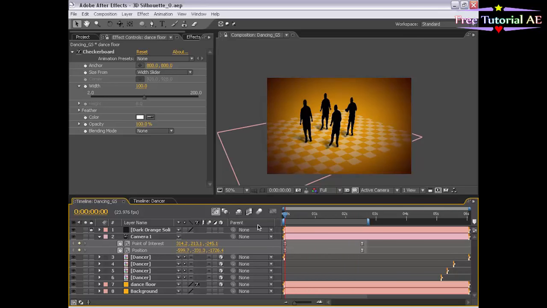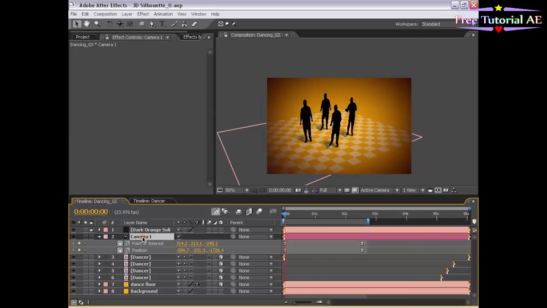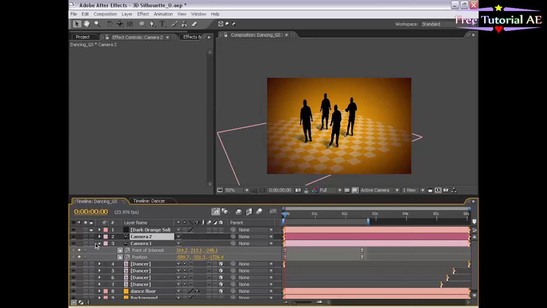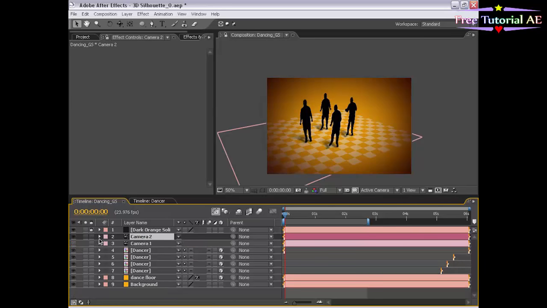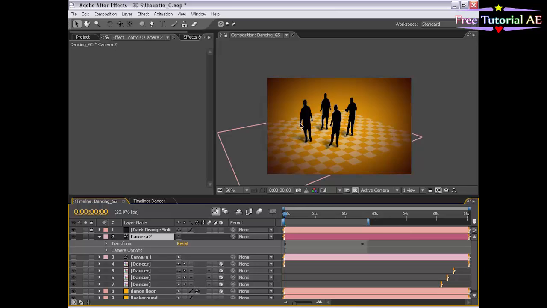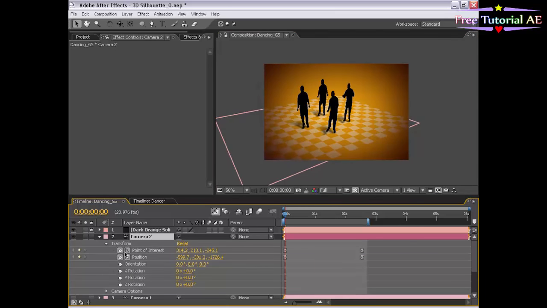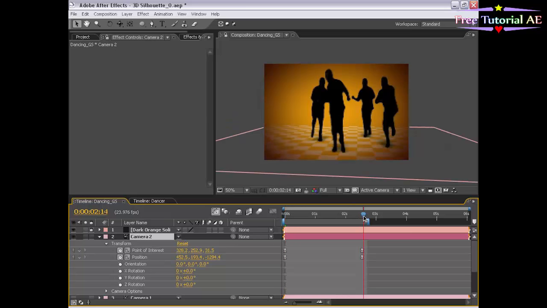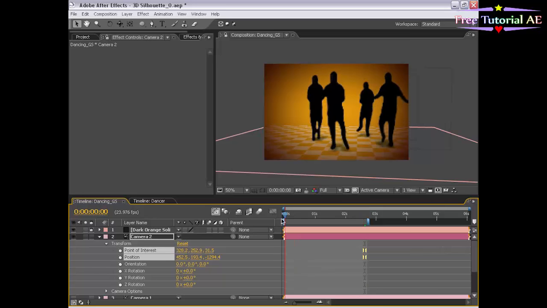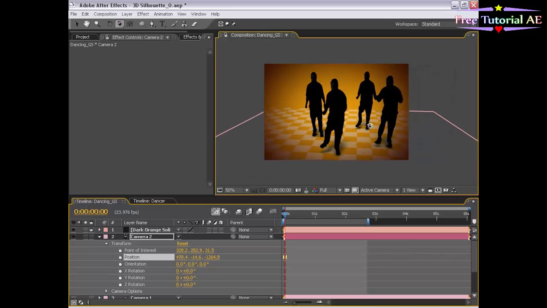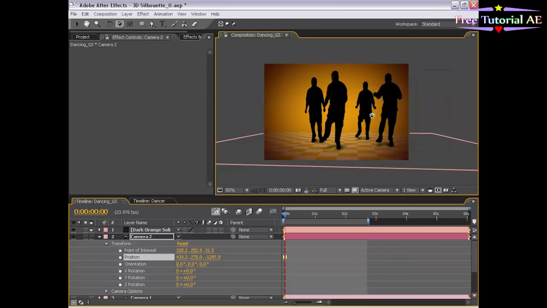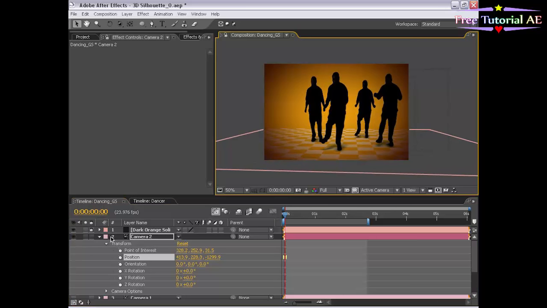I will show you. I'm going to take this camera, select it, hit Control D and duplicate it. And then I'm going to shut this other camera off, so it won't be registering in our composition. Then I'm going to go to the transform options and shut the keyframes off. I'm going to go to the end of it, then shut the keyframes off so it keeps this state in the camera. Then I'm going to go to the orbit camera tool and come up with a cool shot, maybe right here.